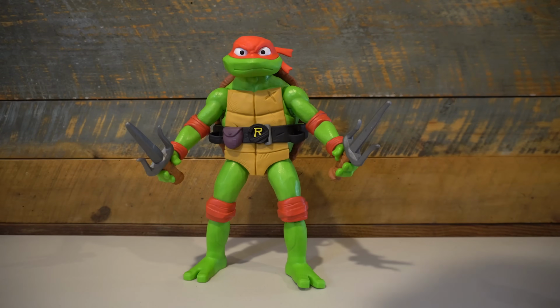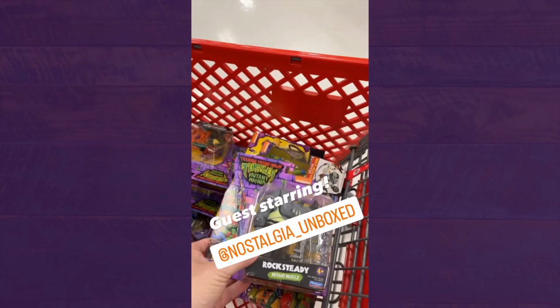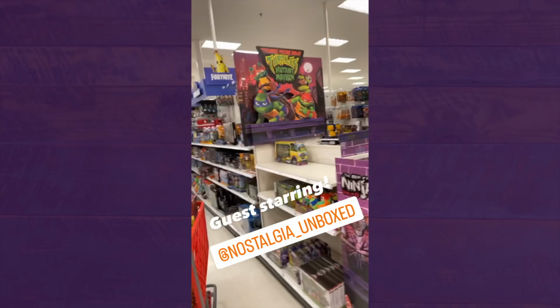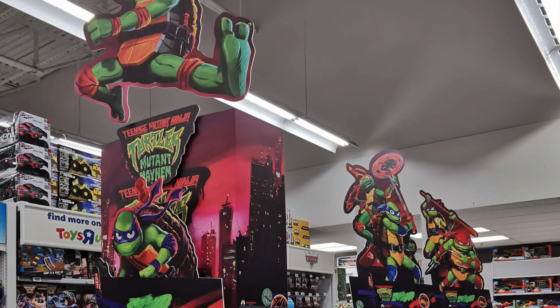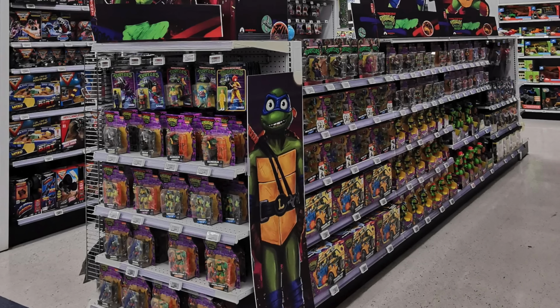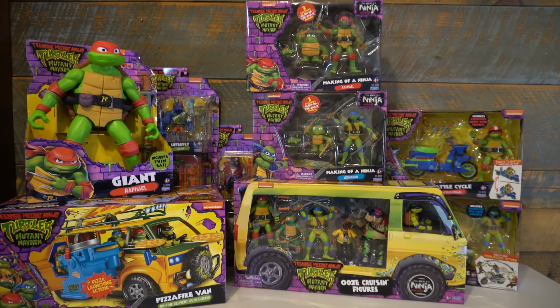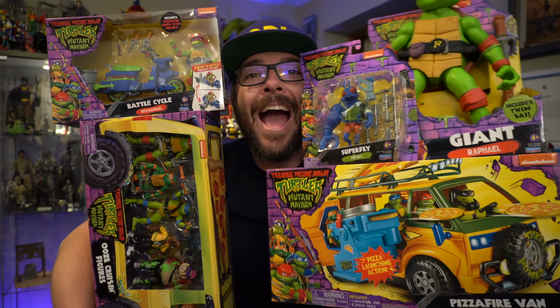It's been a while since I went out on a toy line's release day and bought a whole bunch of them. And honestly, it was a ton of fun. Gone are the days of big launches that Toys R Us gave us, but for our Canadian friends that still have Toys R Us, it looks like they got a big Mutant Mayhem launch day. I'm definitely not jealous. But it was still fun to go out and be one of the first ones in a store picking up new TMNT toys.